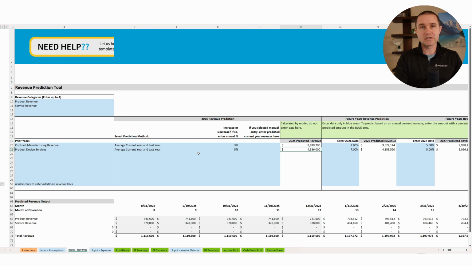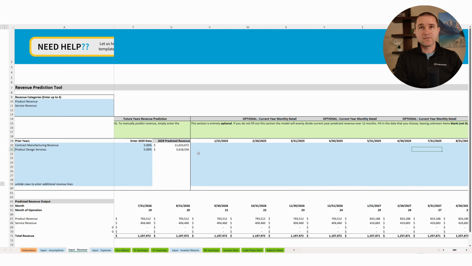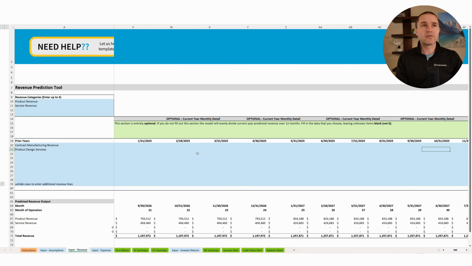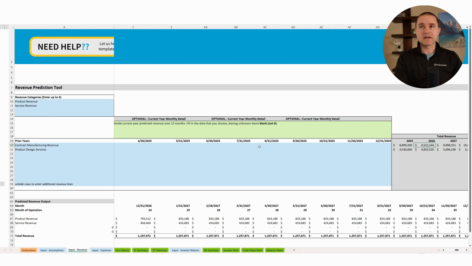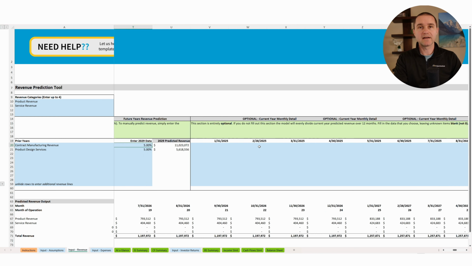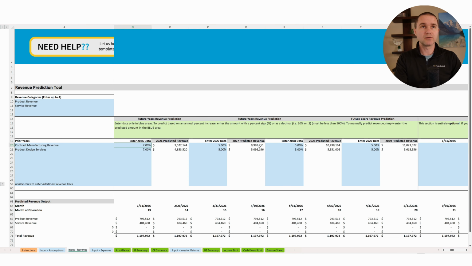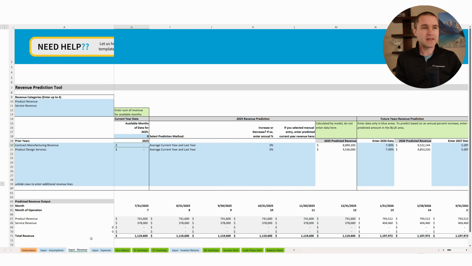There's one more thing I would mention here. In the first year, let's say you want to get a little more precise with the monthly revenue, because what the model is going to do is divide the annual revenue by 12 evenly and just assume revenue is the same each month. However, if you wanted to, you have the ability to come over here and put in the specific revenue dollar amounts that you expect each month for each category. So if you need to build that up over time, you can do that instead of just having that evenly distributed among the months of the year. So you do have that ability.